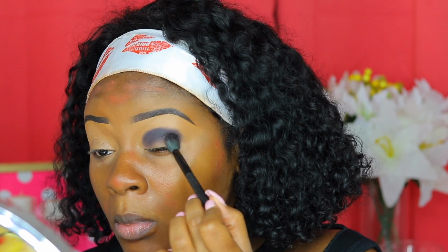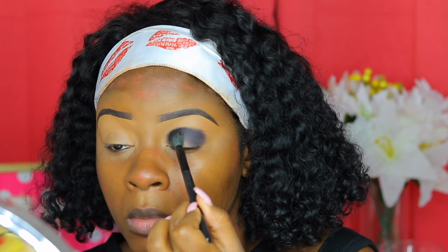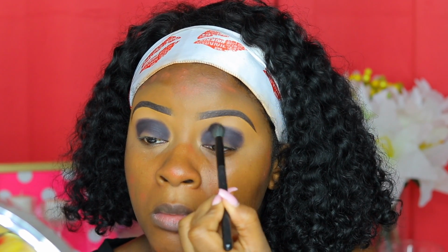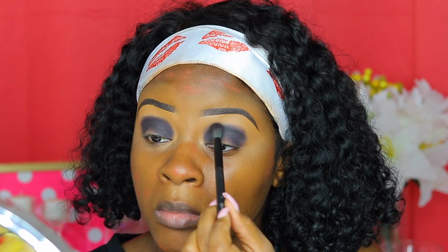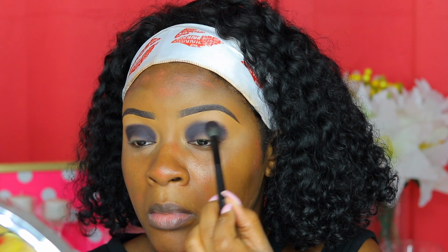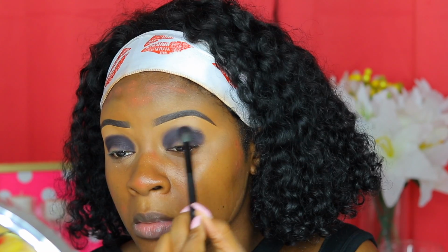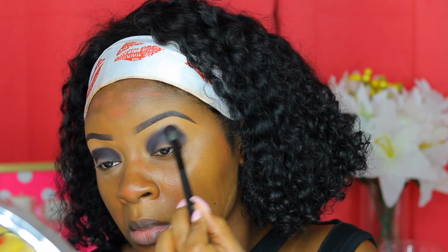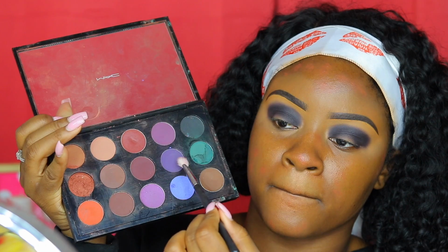Now we're going to move along and just blend out those edges. Using that same exact brush, we're just going to lightly blend around those edges so that it will transition a little bit smoother into the next shadow that we decide to put down on top. Pick up a little bit more eyeshadow wherever you feel like it is needed and just go in with the same exact steps.